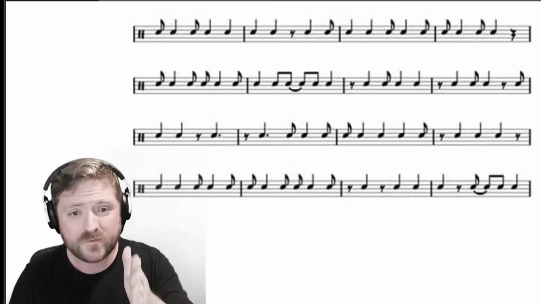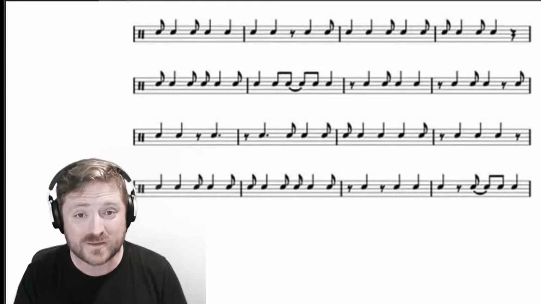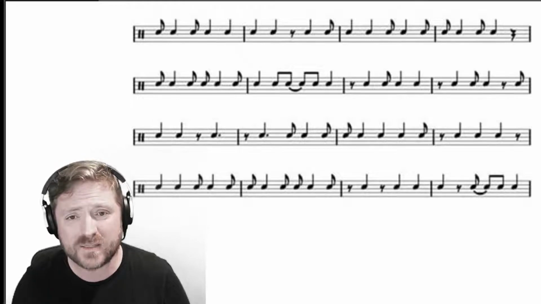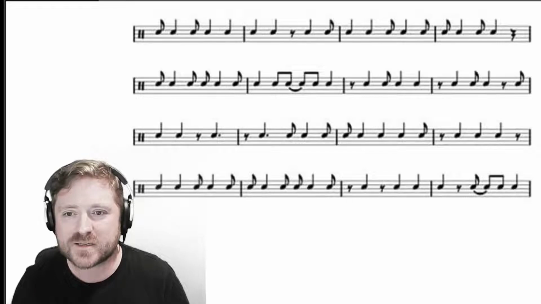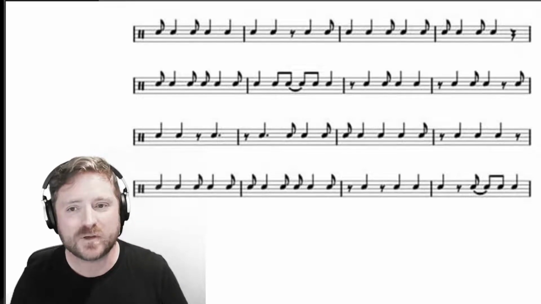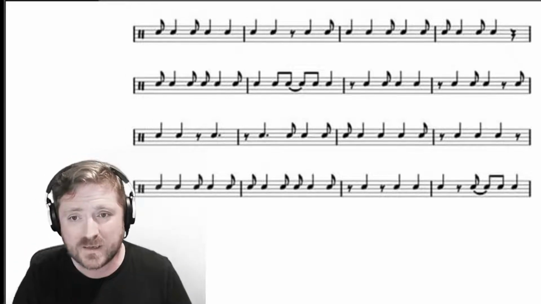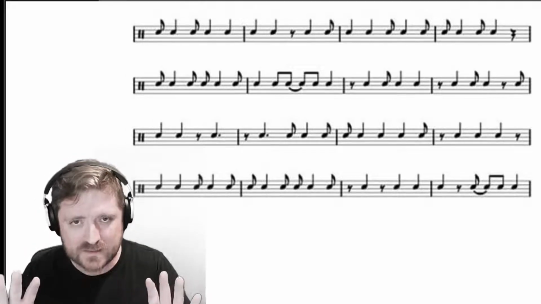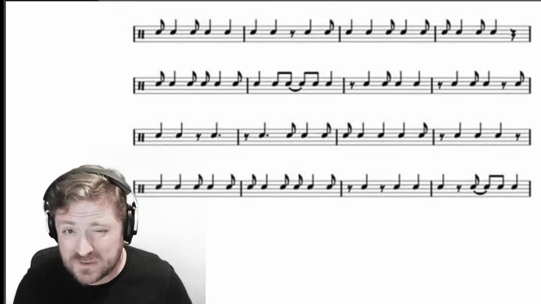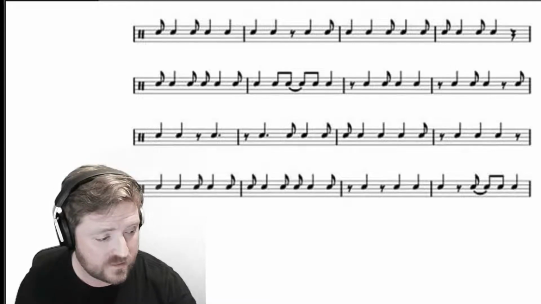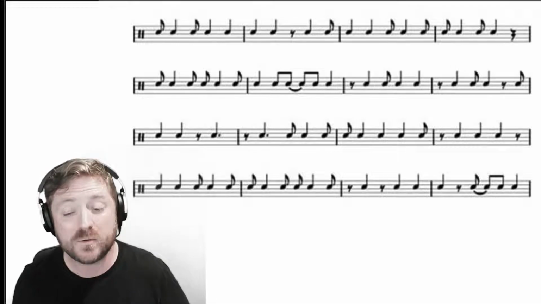Look out for the notes that are on the beat to give you that sense of stability. And if there are no notes on the beat, as we'll discover in a minute, there is a way around it, particularly if you're armed with a pencil. Okay, so now bar 4, let's have a look at that. And you've got a rest there. That is the squiggly rest, which is a full beat. Just have a look at it. Find out which notes are on the beat. Those are your anchor points. Have a look at which notes are syncopated. And here's your pulse. Here we go. 1, 2, off you go.